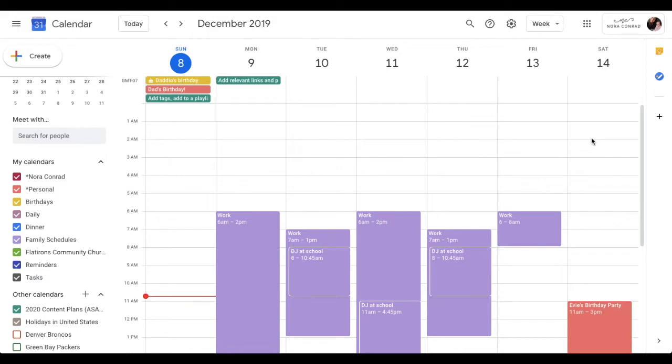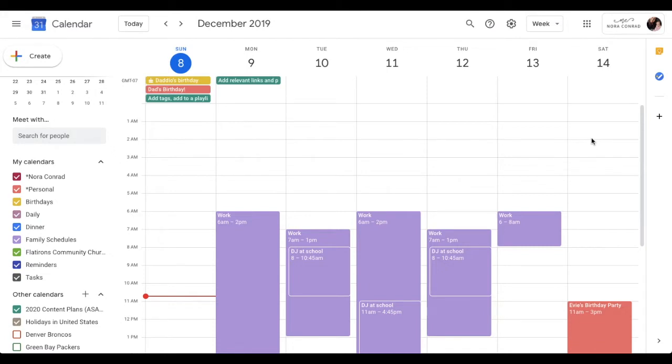So let's get a deeper look into this planning process and I'll show you how I do this. All right, so this is my Google Calendar. Obviously I'm pre-recording this a little bit because we are only on December 8th of 2019, but I have been doing this kind of format for a while now and it's pretty consistent, so unless you're watching this video like 8 years in the future, I'm probably doing something similar.